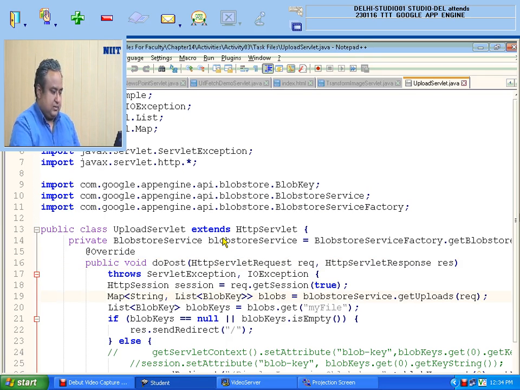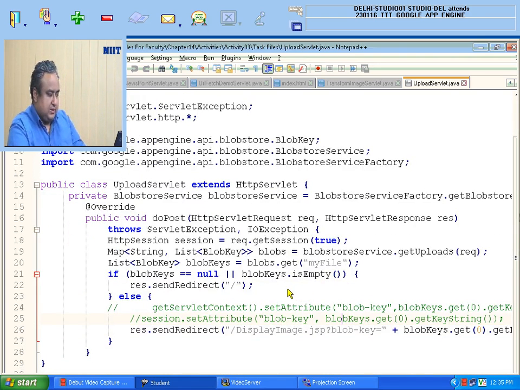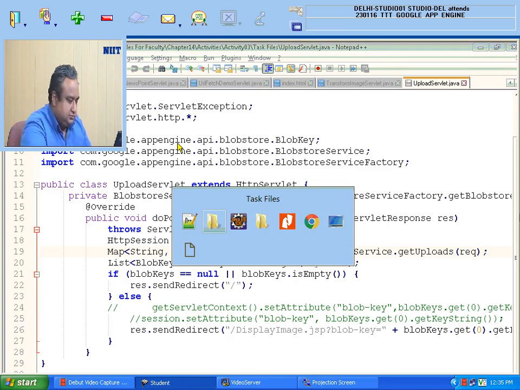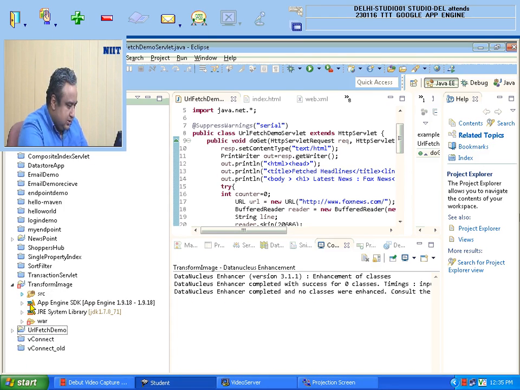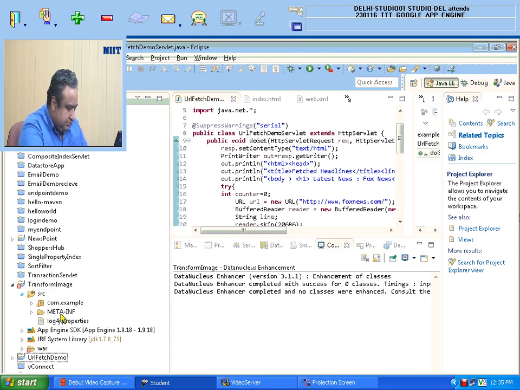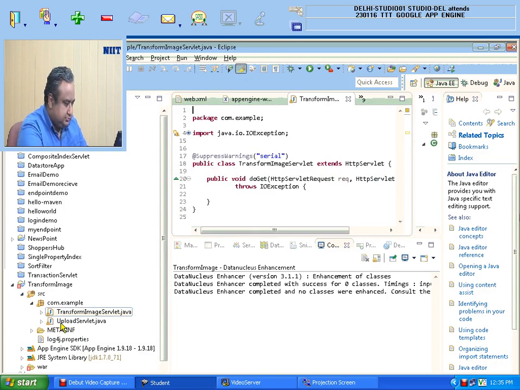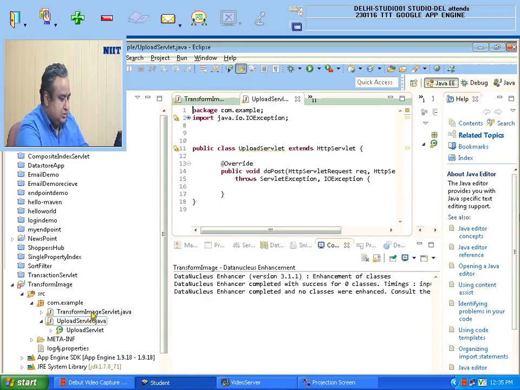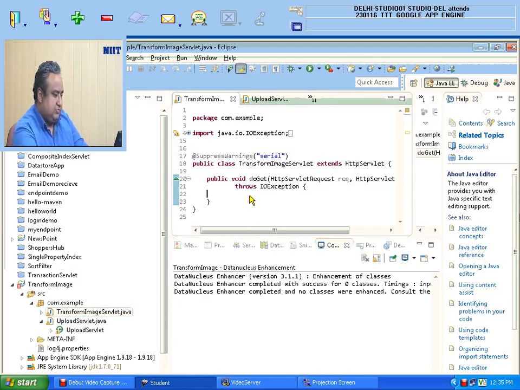So we have to get this file and upload it, else we get an error. So in transform image, add the code to transform.